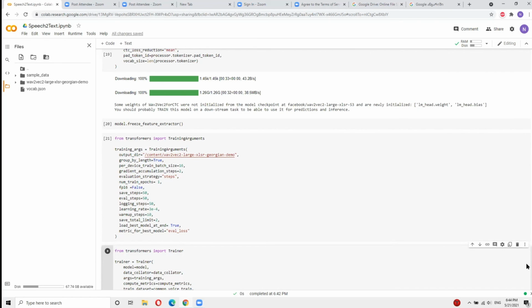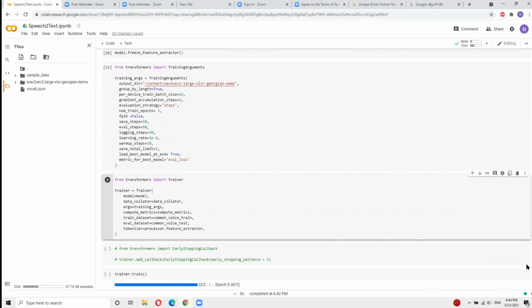I would recommend that you use the already tested settings for your models, which I already mentioned are present on Hugging Face and even on FairSeq Facebook, if you are training on a bigger number of hours of data.